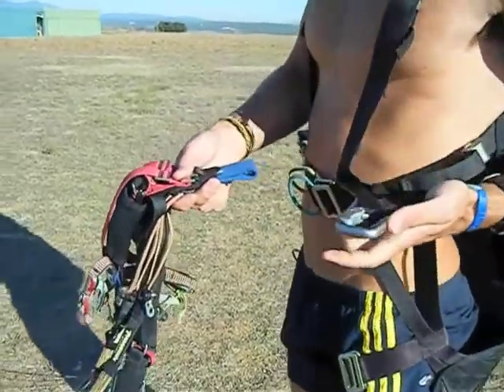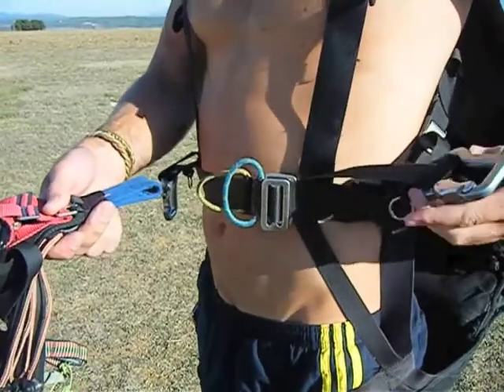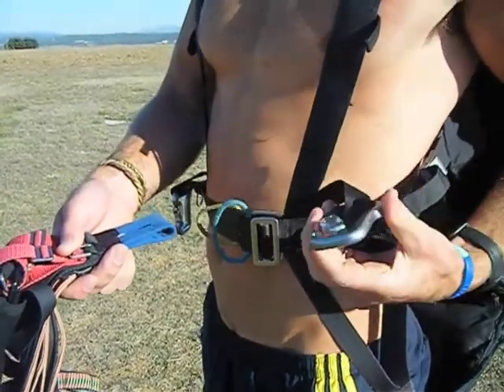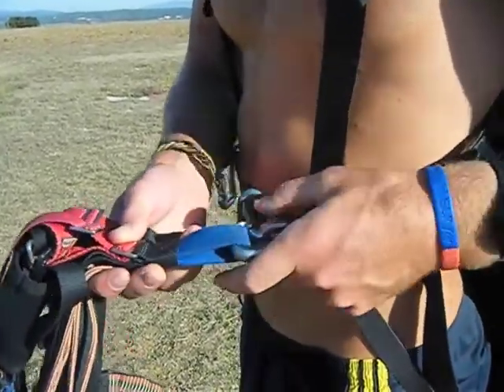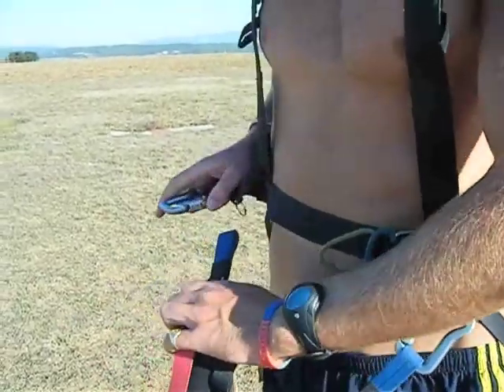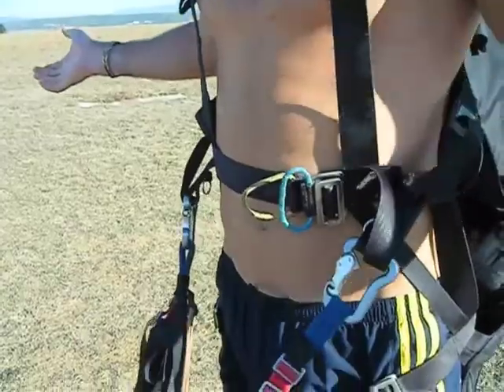Like that, you then clip in. Make sure your gate is facing inwards — we haven't got the carabiners on the outside like that, twisted. Gate is facing inwards and it simply passes the hang point through without twisting any further. So that's the left one; exactly the same with the right one, gate facing inwards, clip it in.